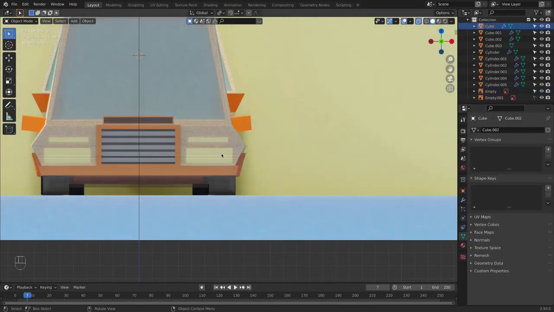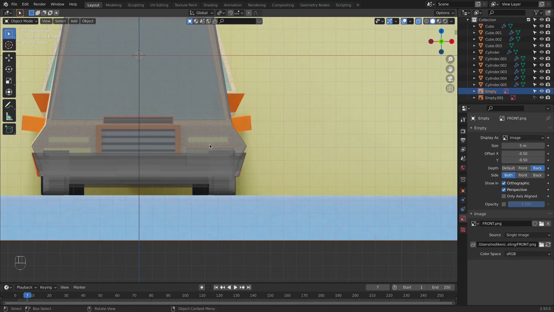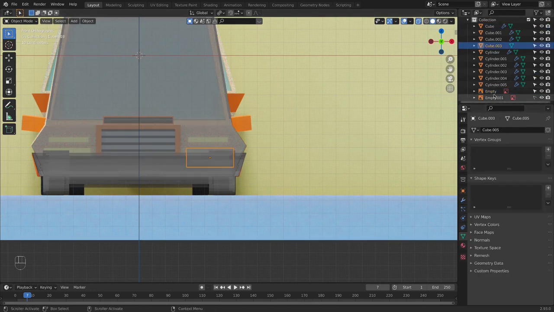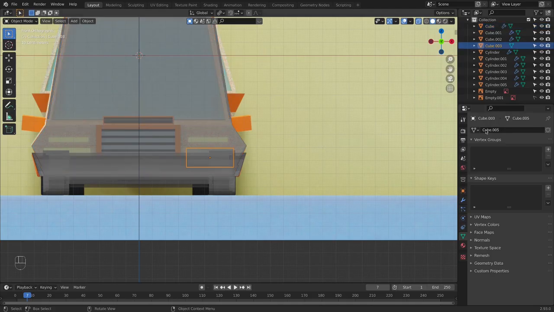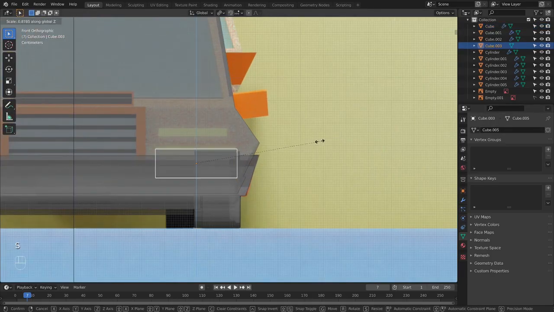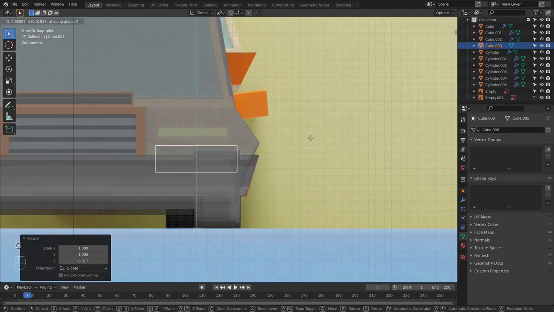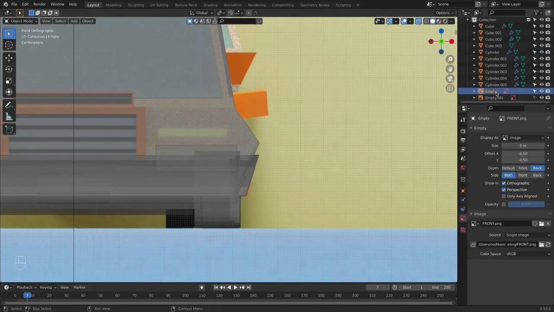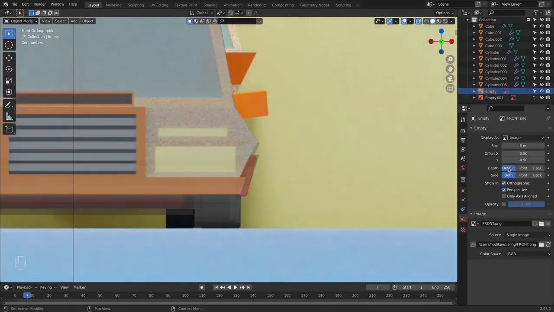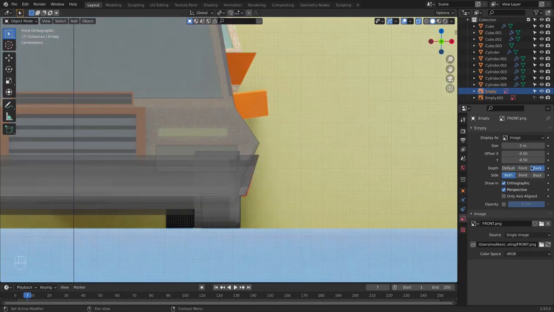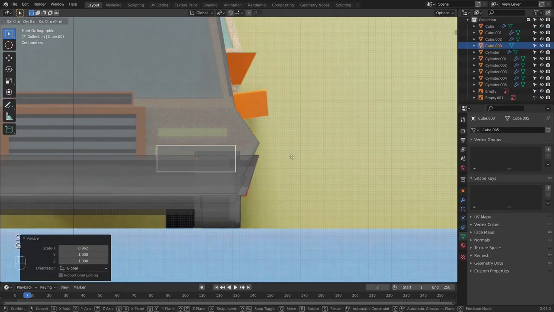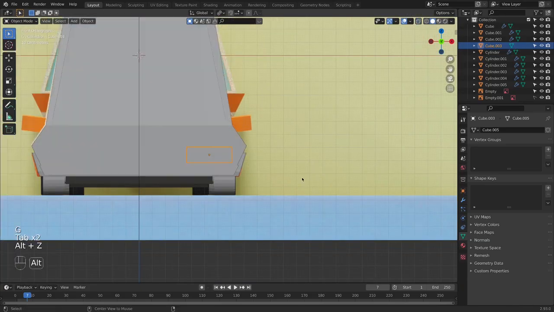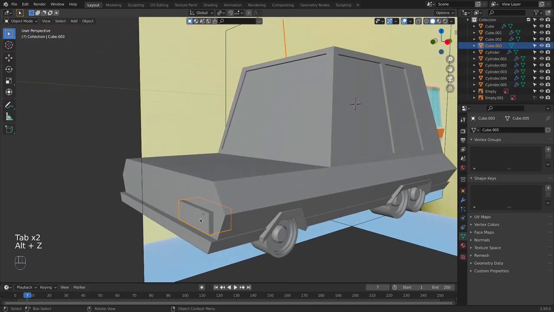Okay, it is a little bit off, so let me just select it. So I'm going to put it to the back, select it, and then go to empty, this one. Scale it in z-axis and pull it up. Now let me see if that is all right. Yes, it is. So I need to scale it only a little bit in x-axis. Grab it here. Awesome. So it's going to be right there.